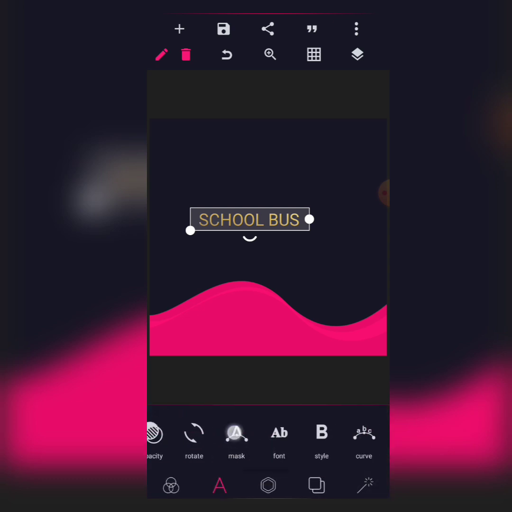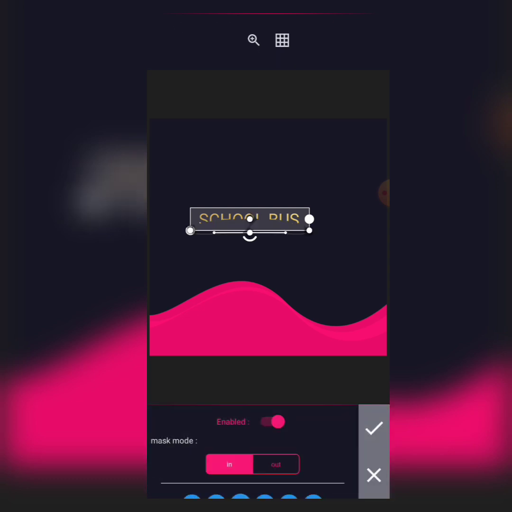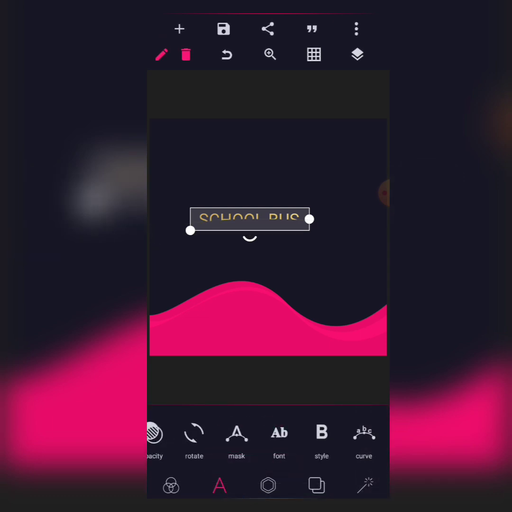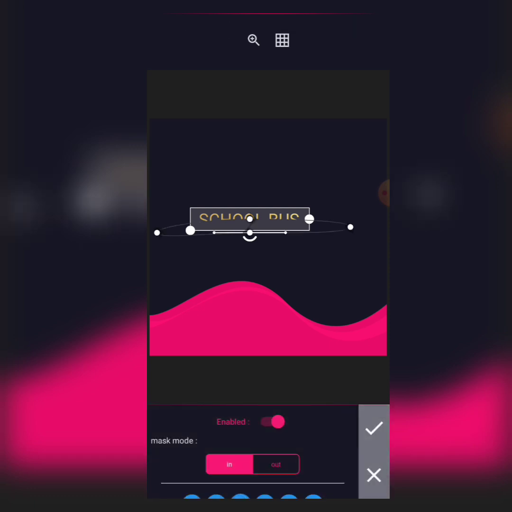Then masking, you can use mask maybe when you don't want to erase permanently anything that is in your design, and maybe you just want to erase a part of it. So when you use mask, it will be like this. You have marked it up, so that means you have erased. And when you finally change your mind that you don't want to erase it again, you can just simply come here and disable the masking tool.